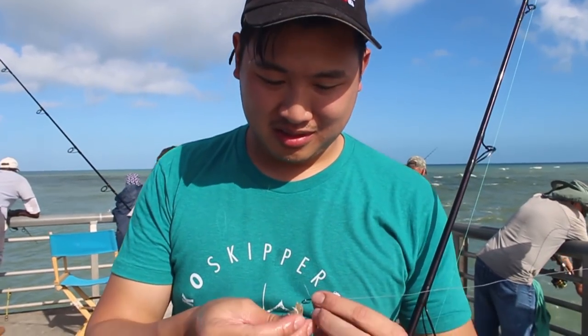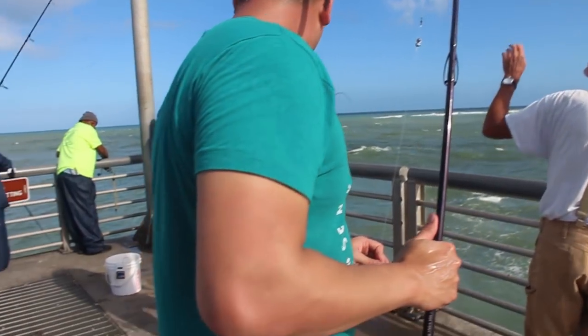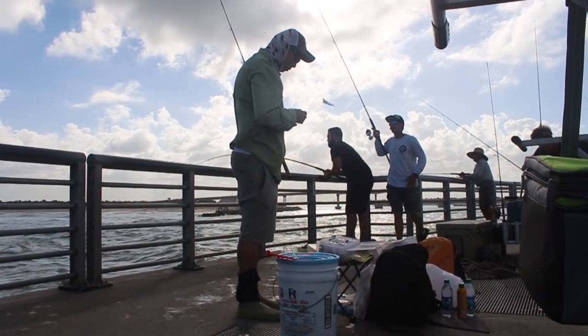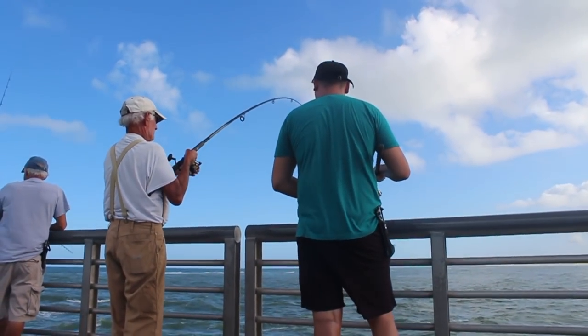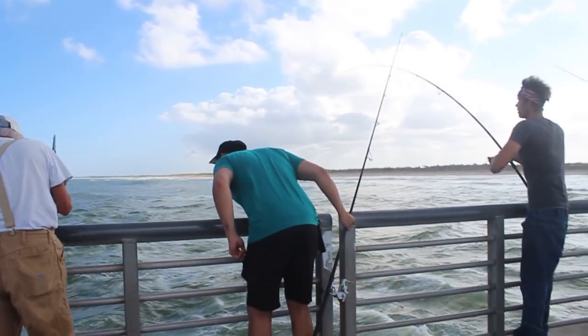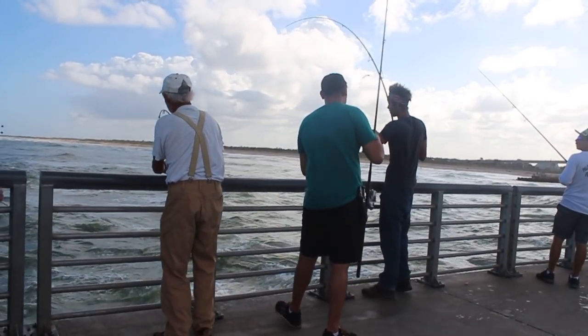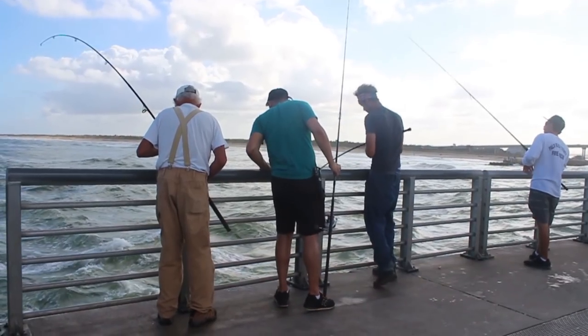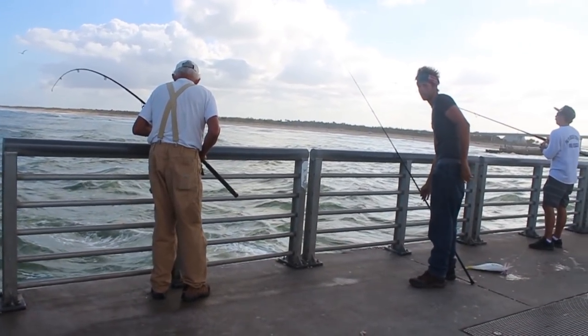The last shrimp. I hope I can get it. See how fast that two dozen went? Or was it three? We got three dozen. It went really quick. Nice. Oh, it's close to hitting me. Bottom a little bit.